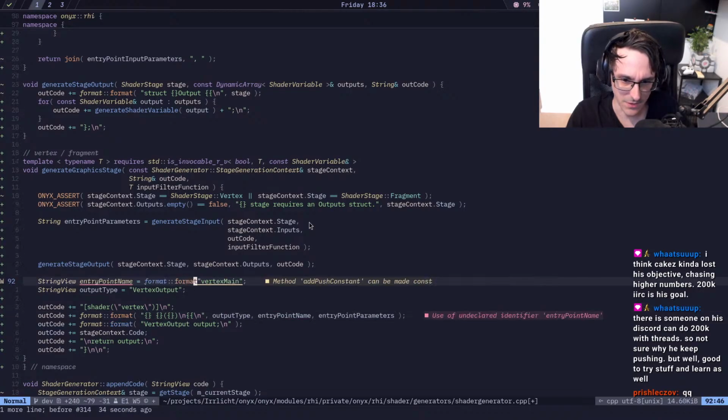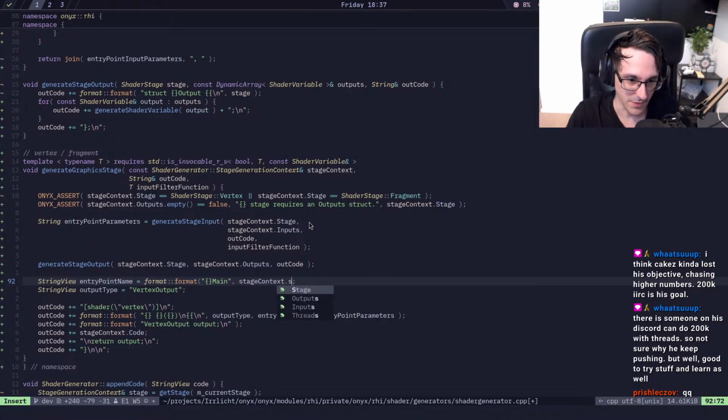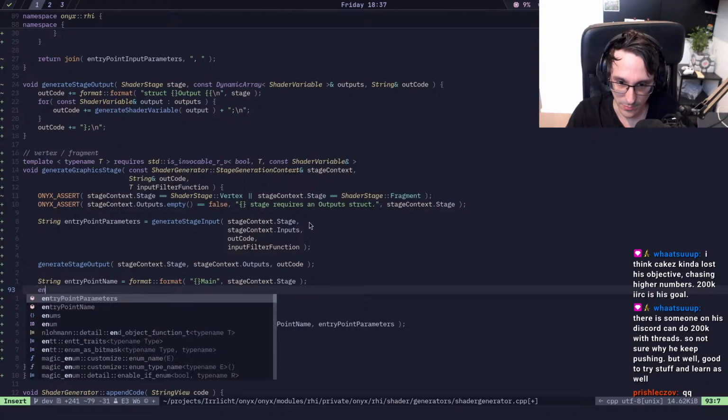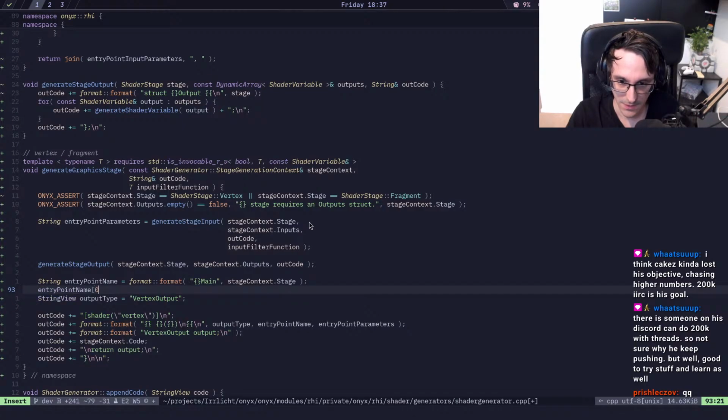Then let's not do that. Let's still do that. Format that. Stage context stage. We need to save that as a string, unfortunately. And then entry point name at 0.